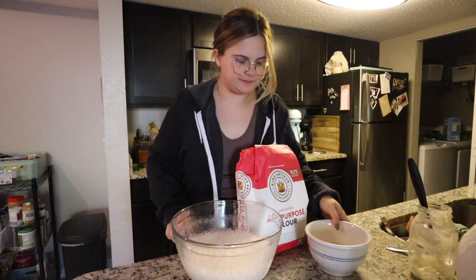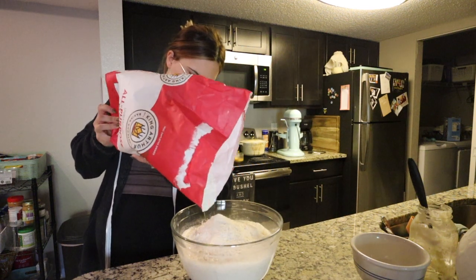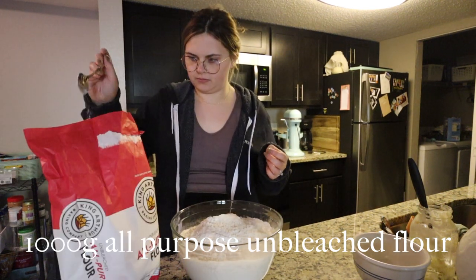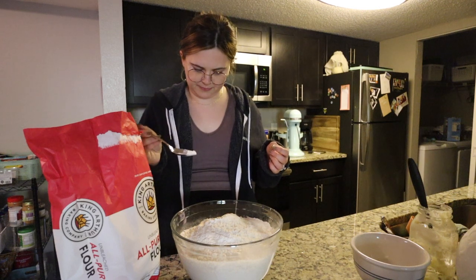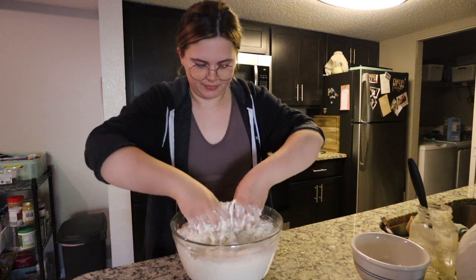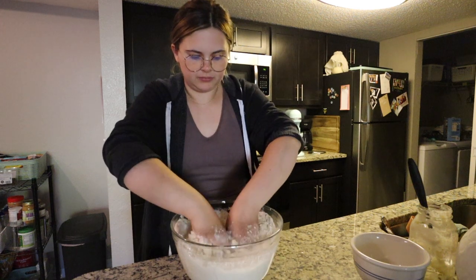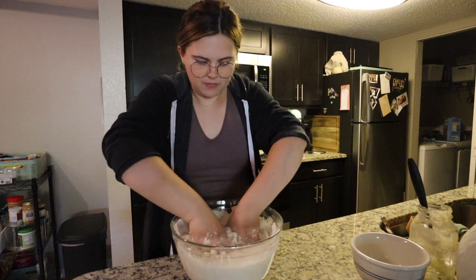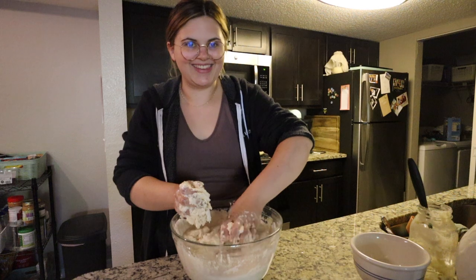Having a massive bowl comes in very handy here. You're going to add 1,000 grams of all-purpose unbleached flour — you can see me specifically measuring to get exactly 1,000 grams. Now that you have the flour in with the starter and water mixture, take your hands, get in there, and squish it together. You're basically just combining and incorporating it — not kneading yet, just really working it until it gets fully combined.